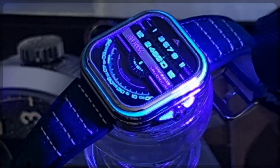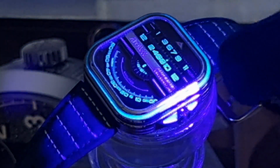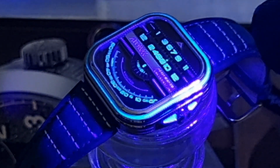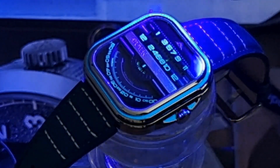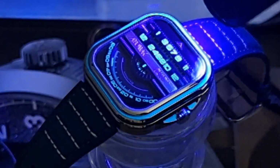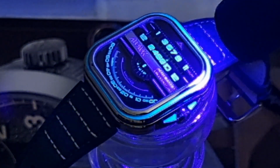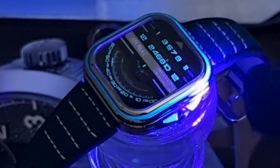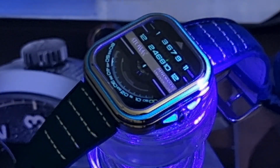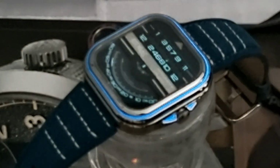Guys, let's check out the lume on this AK Windows Pro watch, and I have to say, guys, you're going to be shocked that AK think of everything when it comes to giving you a unique experience. And you can see I'm looming this up now, and you can see the blue aluminium insert, which is a bezel applied in this layered dial, has got Swiss Luminova. And if you look at the crowns there, you can also see that blue Swiss Luminova in blue, and it is fantastic, guys. Look at that, electric.